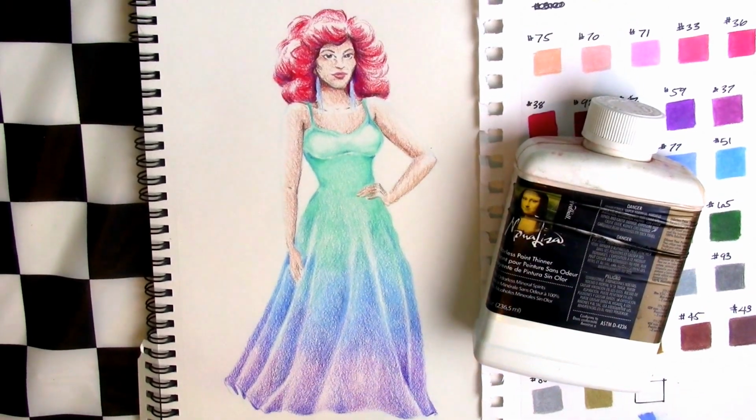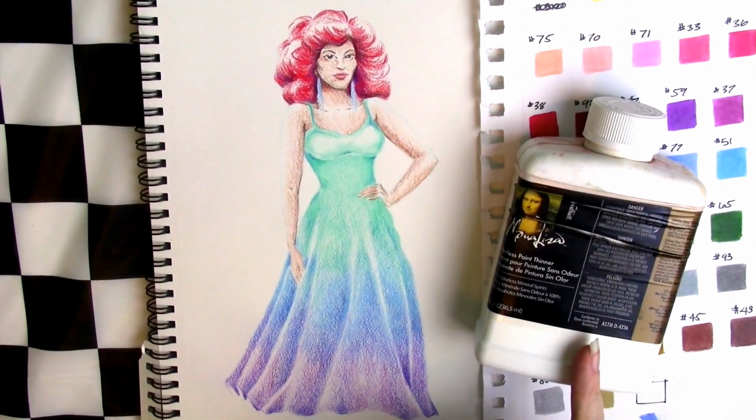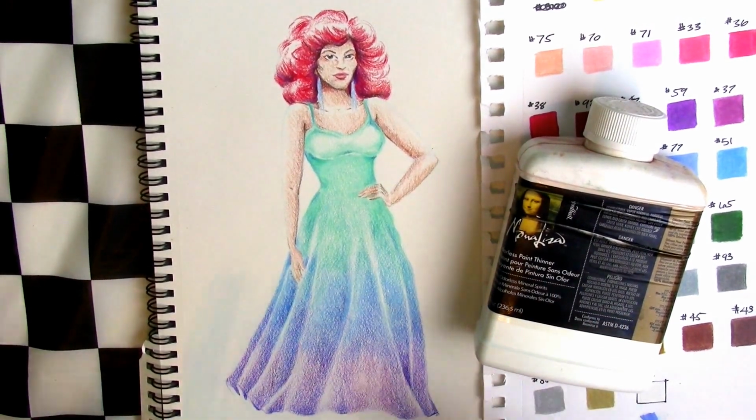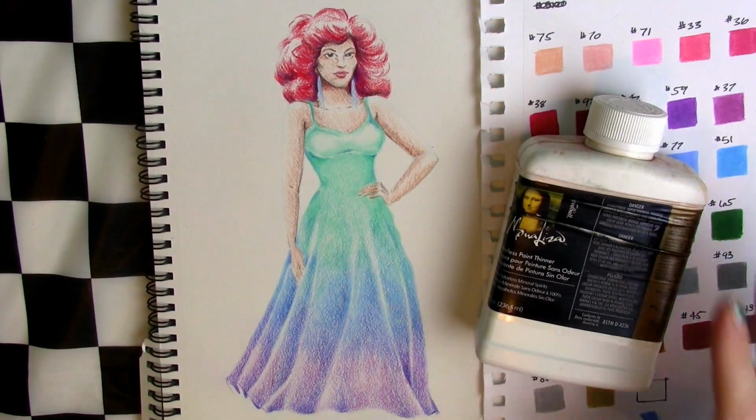So one of the things that I'm gonna do is take the Mona Lisa Odorless Paint Thinner and apply it with a brush, because this is my favorite way to blend colored pencils, and we'll see how it works out. So let's get to it.